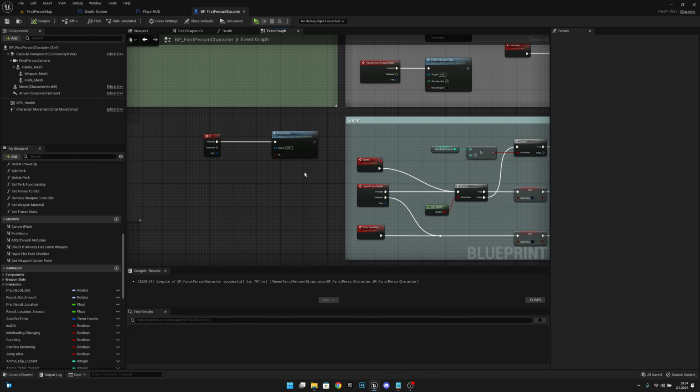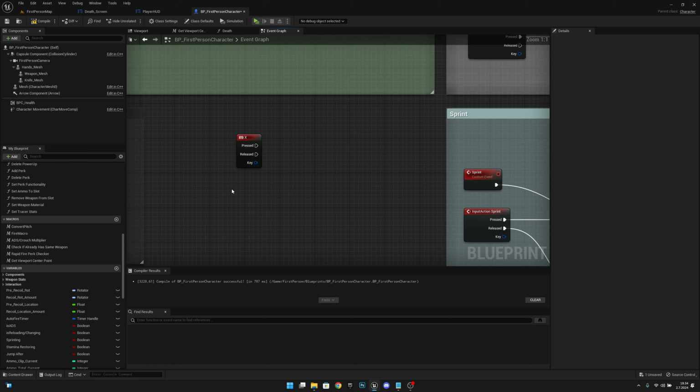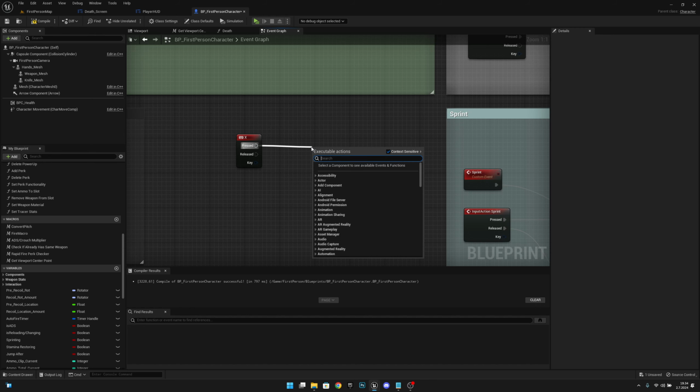And we already have the down event on the X bound. If you don't have this here, you want to right click and search for a key, scroll down, select anything, and here you can change the key to whatever, for example to M, but I already have the X, so I will use that. And from the pressed, we want to call the down, not the event, but the down, like that.